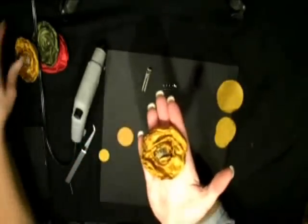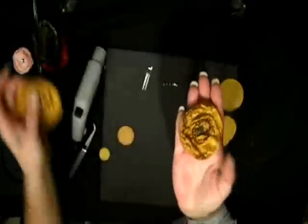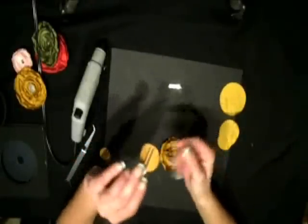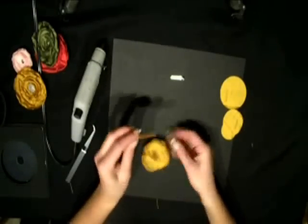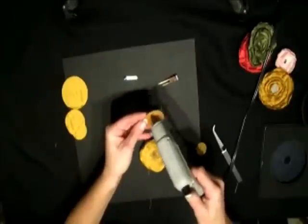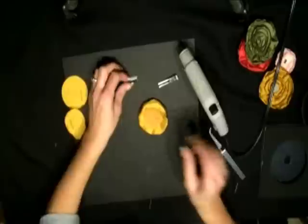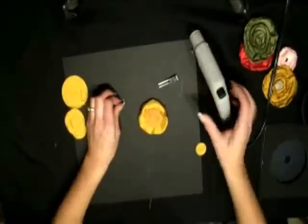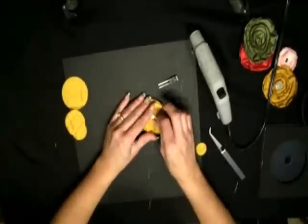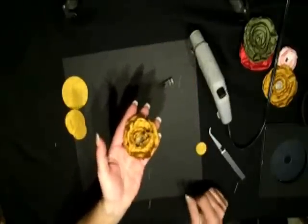So how cool is that? Notice that this flower is a lot more antique looking because I actually put it in the flame. Last but not least, if you would like to put a hair clip on this, you're going to attach your clip like this — spread glue all over this side and glue it to the back. If you want to put a pin back on it, put glue all over, put that right in the middle of your flower, and then run a strip of glue for your pin back. Set that right down in there and let that dry. And voila — you have a wonderful gift.